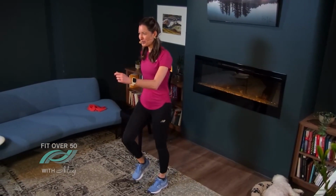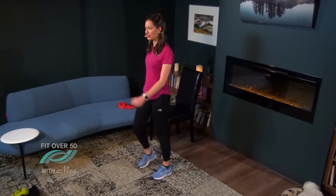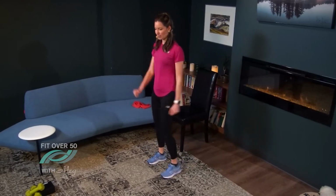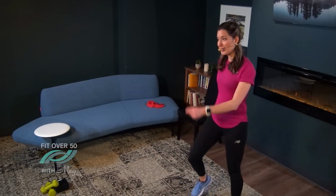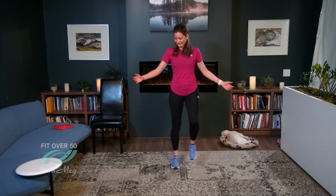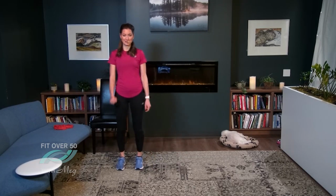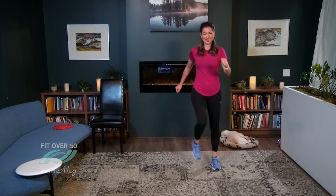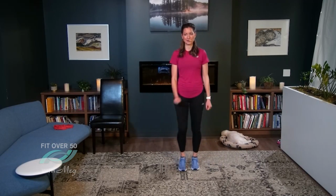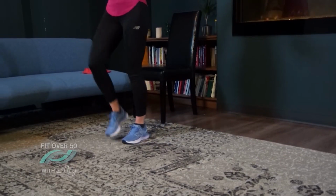All right, so from here, we're going to take a few side steps. We're going to continue lifting those knees nice and high, and we're going to march side to side. Now, if you don't have much space, don't worry. You can tell that you don't need much space to exercise, and that's what's really great. So just use the space that you have. All right, good. We're going to continue stepping side to side. And then one more time each way.